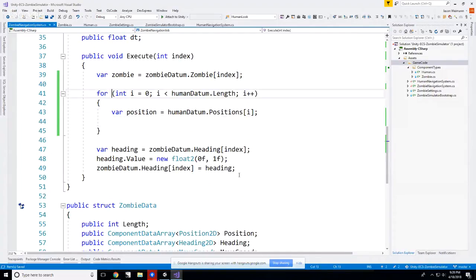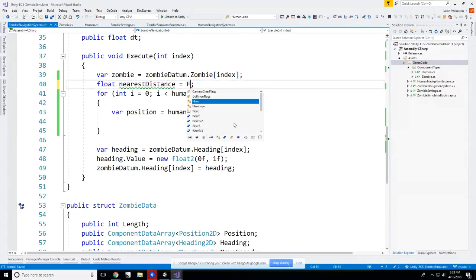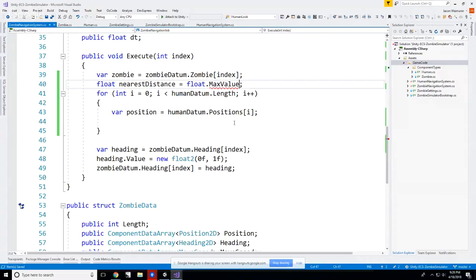We need some float that's got the closest distance. I would just do float dot max value. It's just saying it's not used yet. Yeah. Cool.